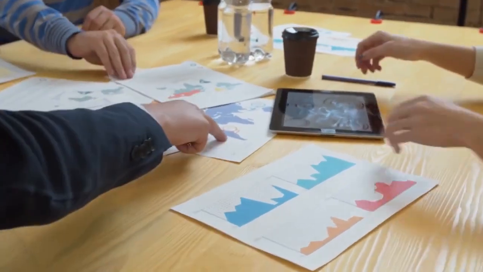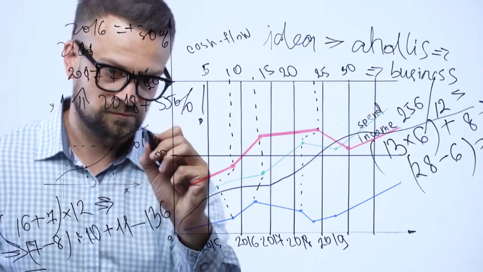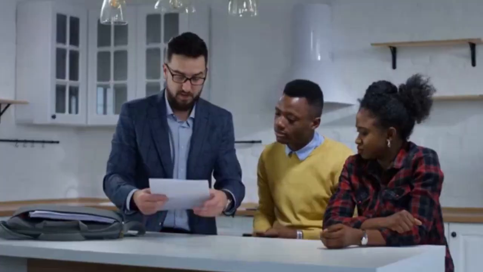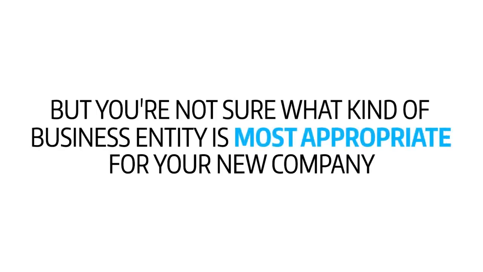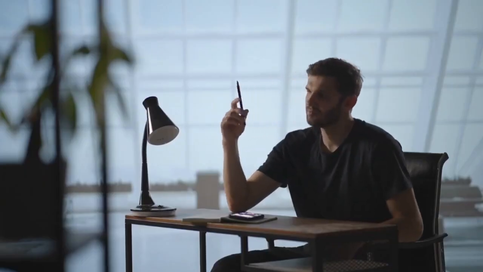You are prepared to start your own business. You have a brilliant strategy and a great group of people. You've given your strategy a lot of consideration. It's all ready to go. You're prepared to establish a legal entity, but you're not sure what kind of business entity is most appropriate for your new company. It can be hard to decide between the multiple options.